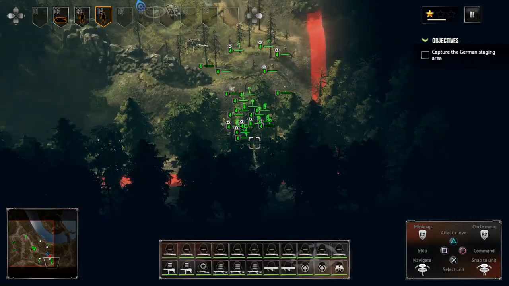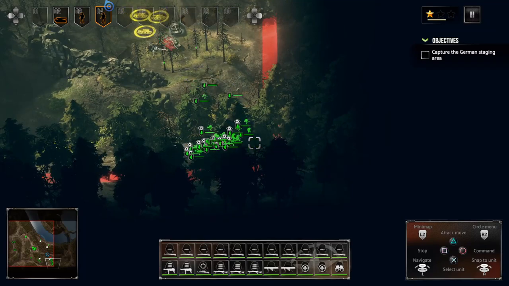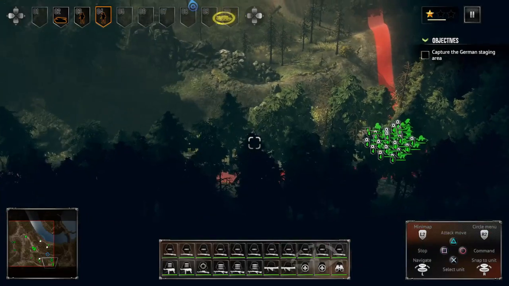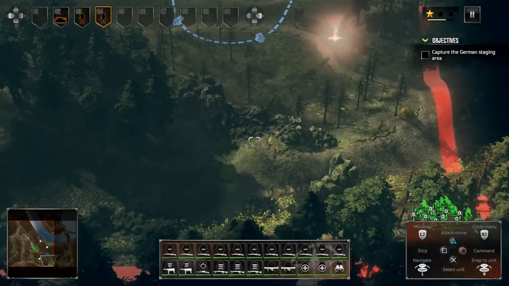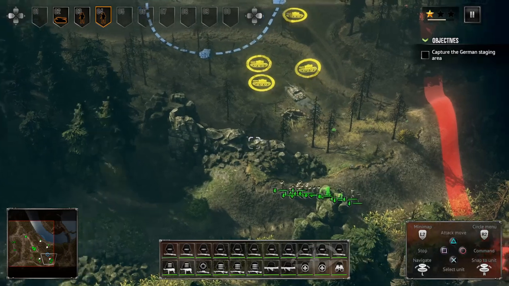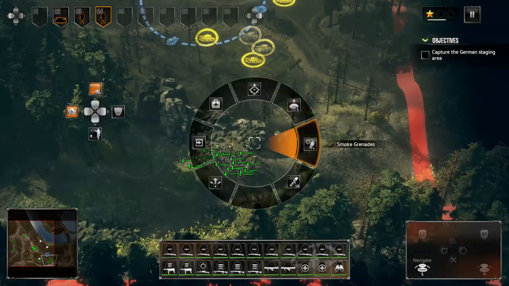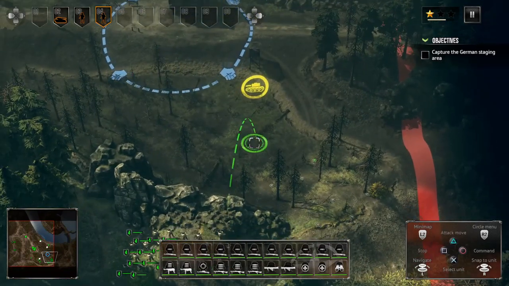Alright, now we go. Let's back up. Fire. Come on! Going into the far corner there. I think what we could do is if we can climb up here, we can throw some stuff over the top, and they'll try to come around after us, I think. Come on! So smoke grenades going to get fired there.